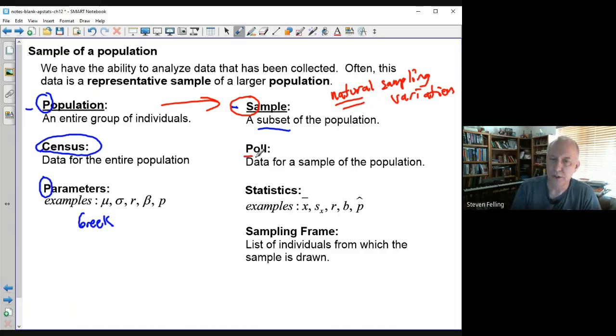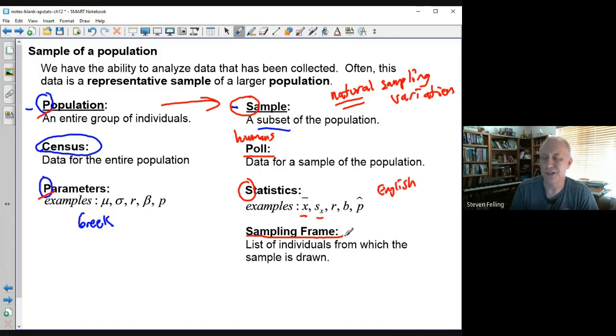Okay, the word poll is specifically when we're talking about taking a sample from humans, right? When we're asking data from humans, right? But whatever we measure about the sample we take, right, where it's called a parameter if we're dealing with the population, it's called a statistic when we're dealing with a sample. And we tend to use English letters when we are talking about statistics that are computed, like the mean, standard deviation, correlation coefficient. We use regular letters for that.